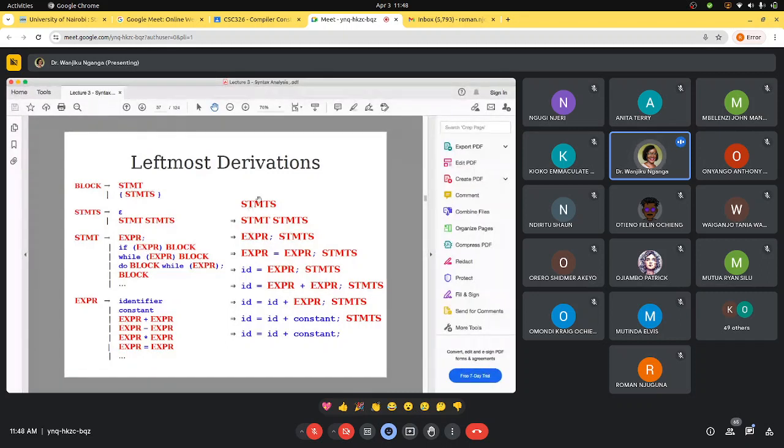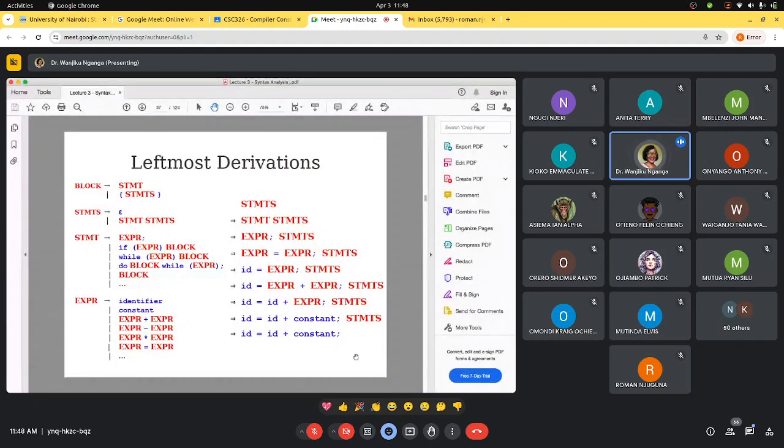So in this case, this is an example of a leftmost derivation. So here we are starting from statements, and we write statements using statements. So that gives us that. Then the next one we write now is statement, and we write it as expression semicolon. Then again we write expression, and we've chosen this production here, expression equals expression. Then we write this expression into ID and so on and so forth until we've written all of them.